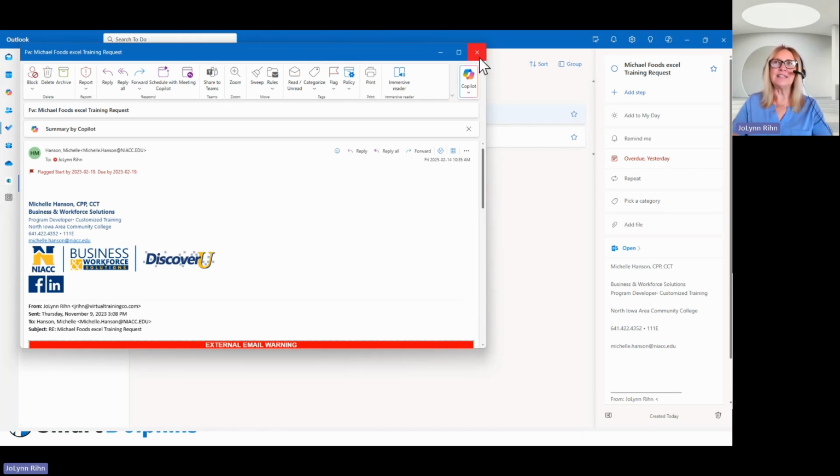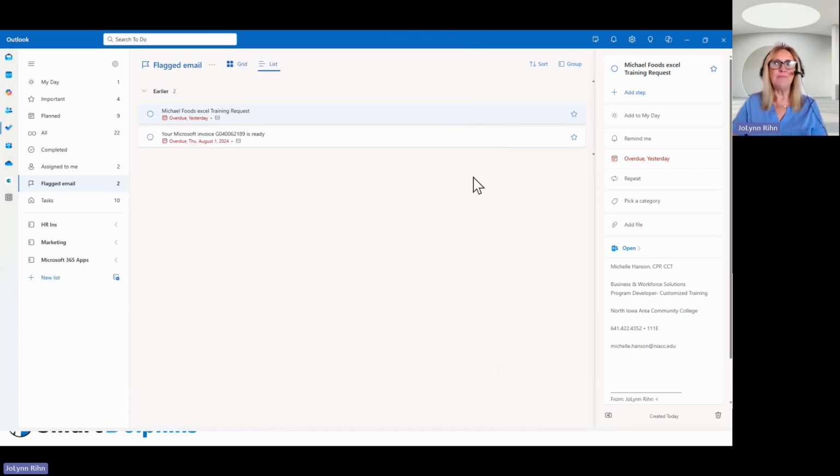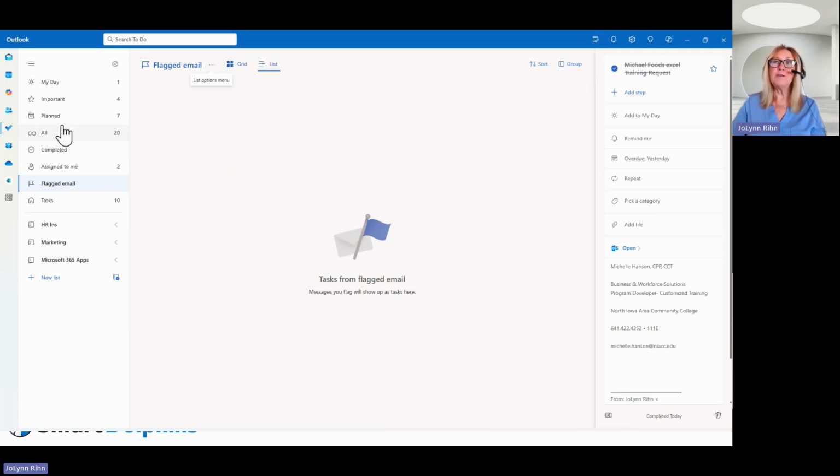So I don't have to go back to email to do it, because the reason I flagged it is because I needed to do something with it. But as soon as I'm done working on it, I need to click the circle on the left-hand side to mark it as completed. So it no longer will be flagged as something I still need to do. And that's something that you need to kind of create some habits to make sure that when you are done with something, you come back and check it to say that it's done. Okay. But otherwise, I'm not going to do any more in the to-do category for right now.